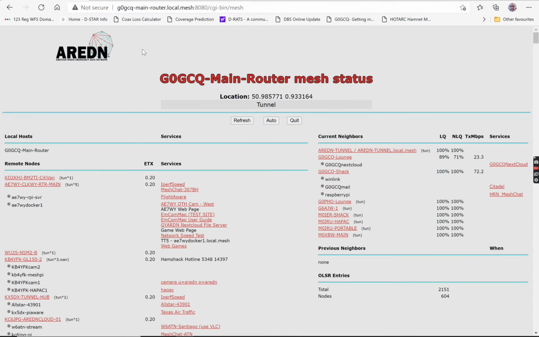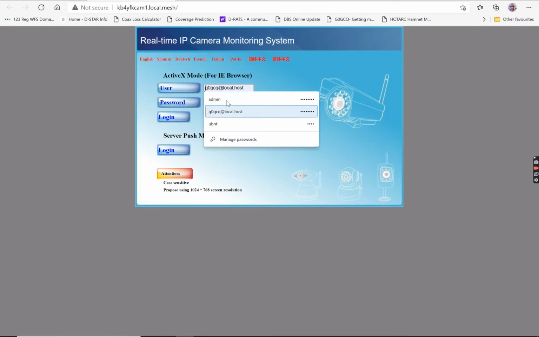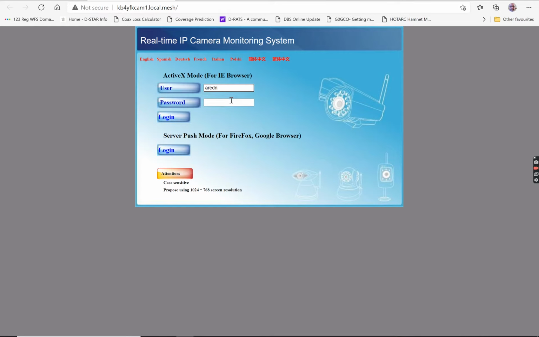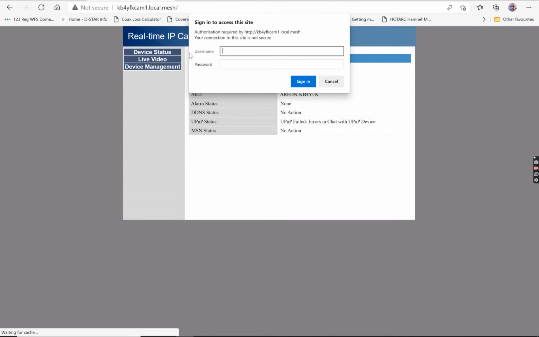So when you get your node up and running, the principle is go to explore, try some of the services. For example, here's one: camera, user AREDN, password AREDN. So let's see what that brings up. Okay, so user is AREDN, password is AREDN, login. Actually, I should have logged in the one above, but it's a bit silly.